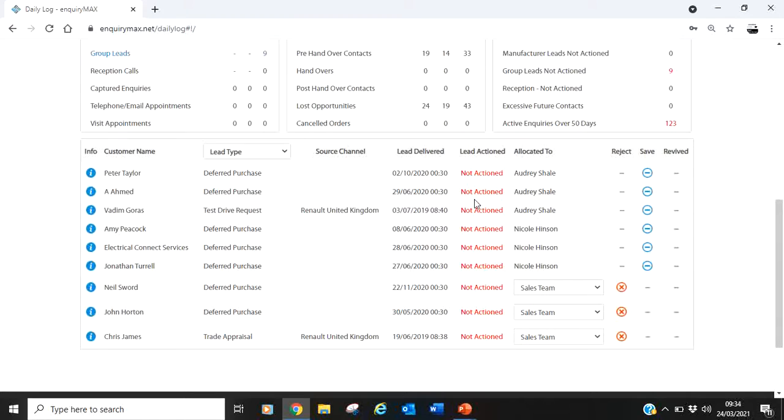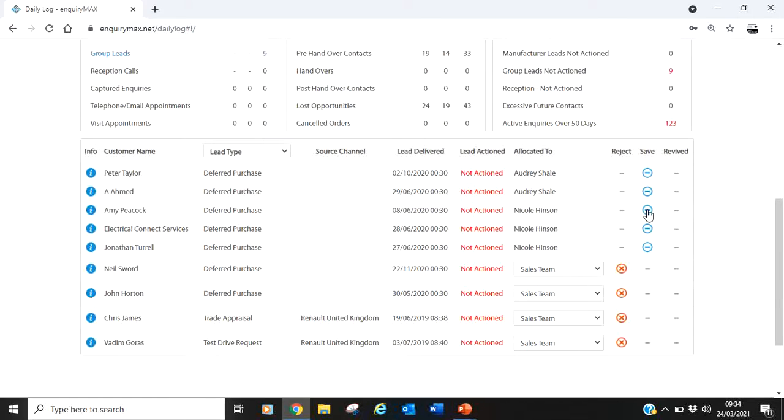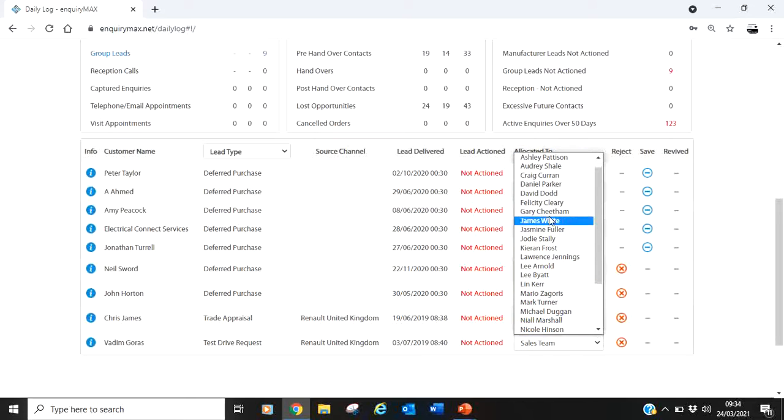The way in which we're going to do that is quite straightforward. You go to this customer here, Mr. Goras, and you'll see here that it has a minus sign on it. That means take the lead back from the salesperson because it is not actioned. So I just need to give that one click, and then what you will see is that it's now gone back. There we are. So Goras is back there now, and you can see that that would then allow me to issue it to another salesperson, assuming that this person hadn't dealt with it.